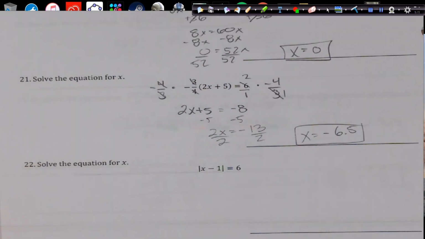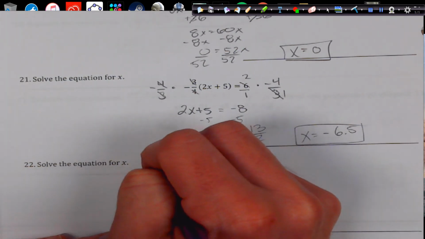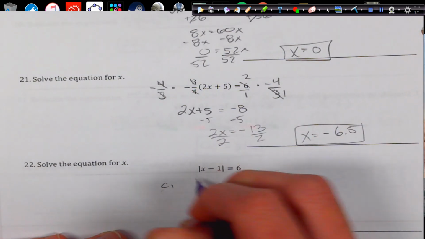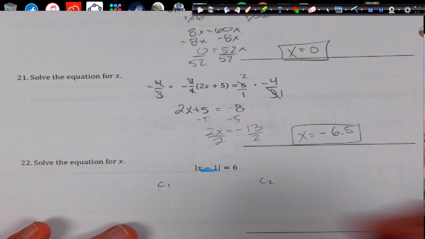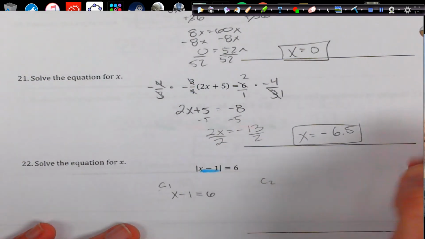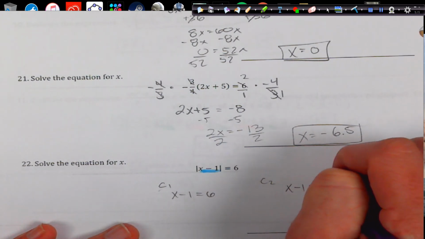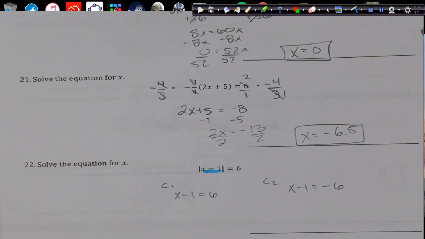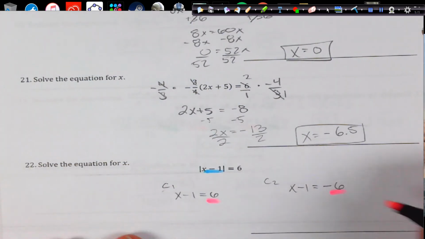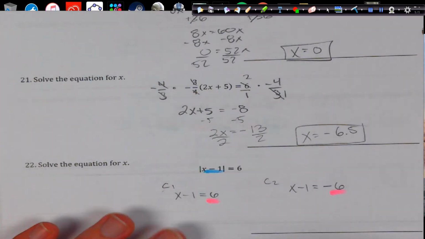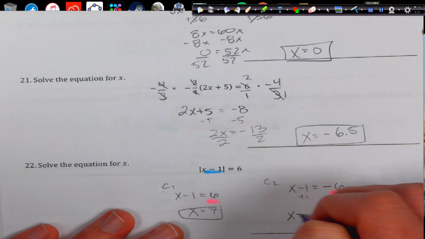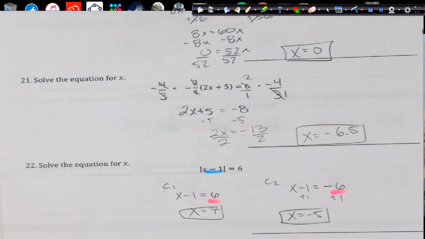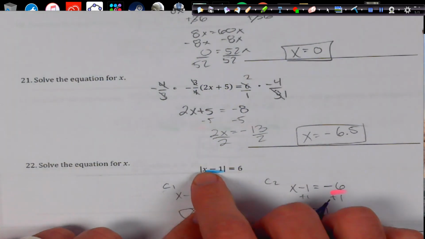22 is our first problem where we're going to do what's called case 1, case 2. This is an absolute value equation, and what we do is we get the absolute value part alone. So I need this guy alone, which it is. So I go straight into case 1, case 2. Case 1, you write it exactly how it looks. Case 2, we do the same thing except it becomes a negative on the outside. So the key difference here is this is the same, that changes. Okay? And so here we add 1 and x equals 7. Here we add 1 and x equals -5. Okay? So I plug either one of these values in here, I'm going to get a +6.